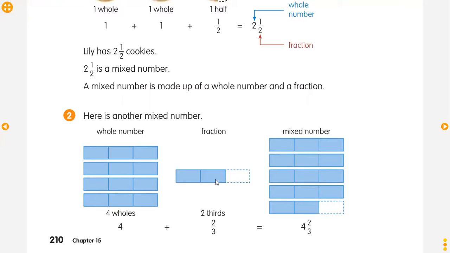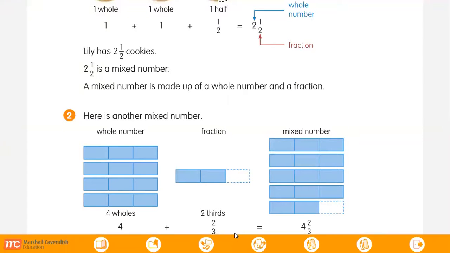What about the other part? This part is divided into 3 equal parts, as you can see. But it's only shaded 2 parts out of 3 parts. So this is a fraction, exactly. So what is the fraction of this picture? How many equal parts do I have all together? I have 3. So as you can see here, the denominator is 3. And how many shaded parts out of these 3 parts? 2. So it is 2/3.